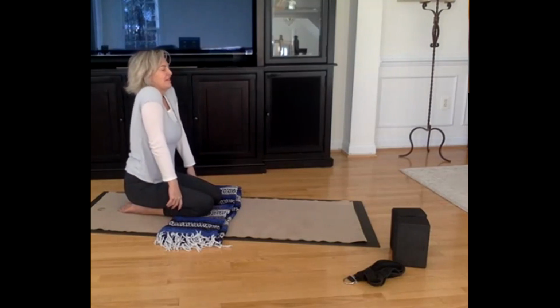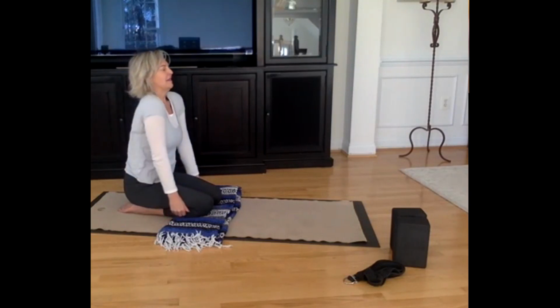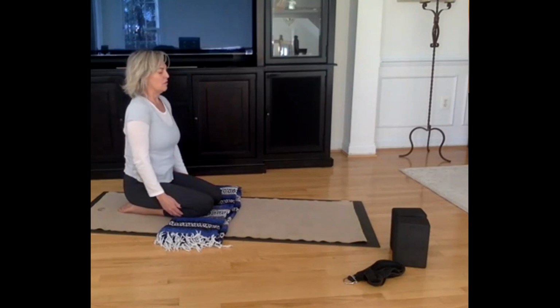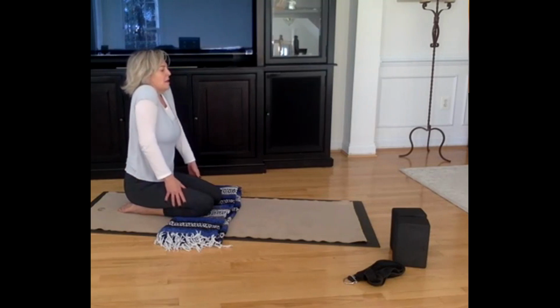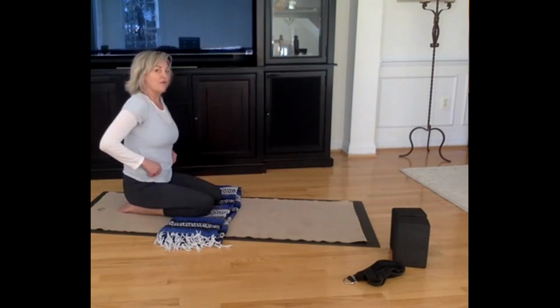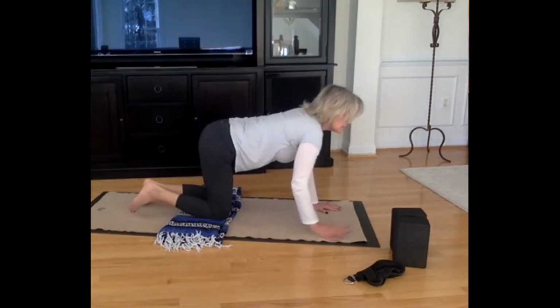Couple of shoulder rolls here. Lift the shoulders up and down and back. Up, back and down. One more. Up, back and down. Coming to all fours again, I'm going to make our way to a standing position.